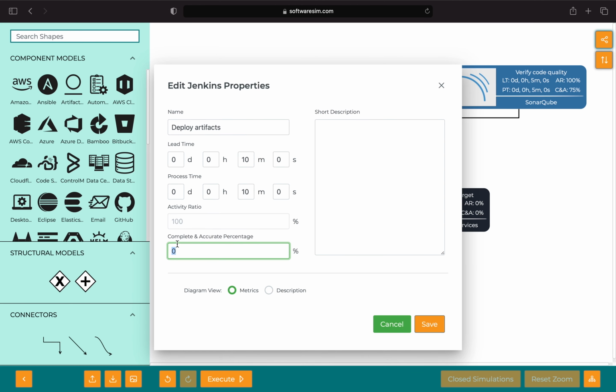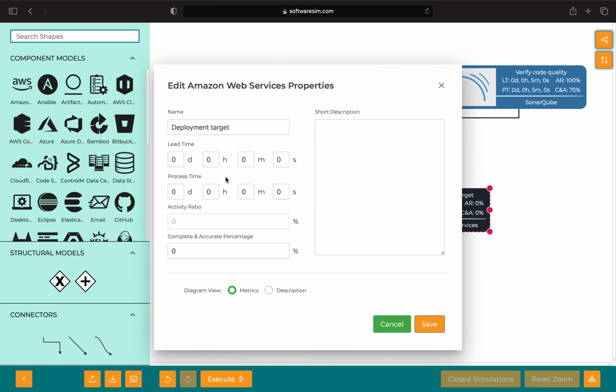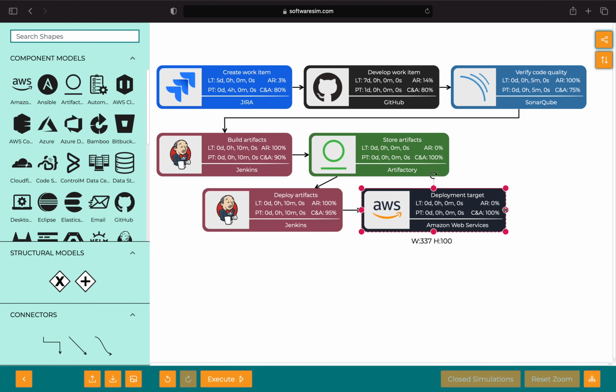Deployments take 10 minutes. And are successful 95% of the time. And finally, our deployment target has no associated duration, and we'll set the complete and accurate percentage to 100%.